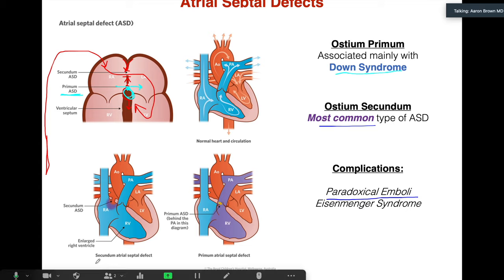And so if you have an issue with these neural crest cells, tissue from below will grow in this interventricular septum, but no tissue grows downwards. And so you end up having a small gap nearby the endocardial cushion. Okay. And so here you can see this membranous type VSD, which is close to that endocardial cushion. Okay. So complications, of course, Eisenmenger syndrome, heart sounds, holosystolic murmur, louder in tricuspid than in mitral. Okay, holosystolic murmur, all through systole.